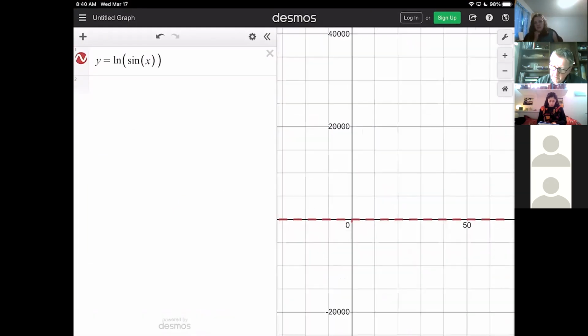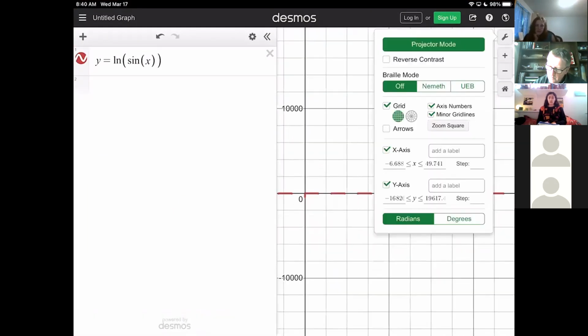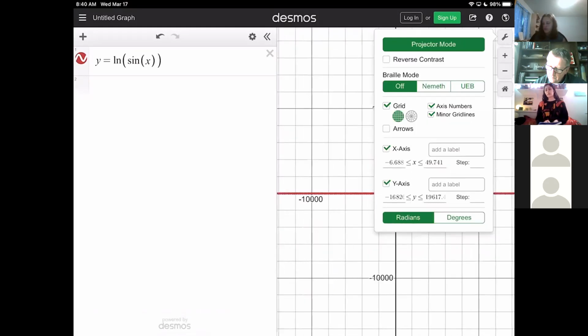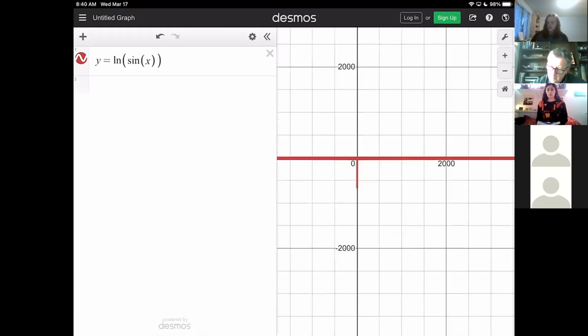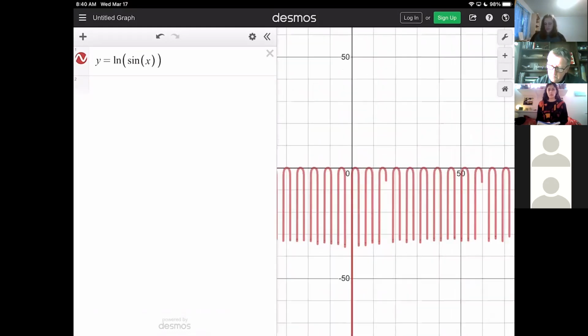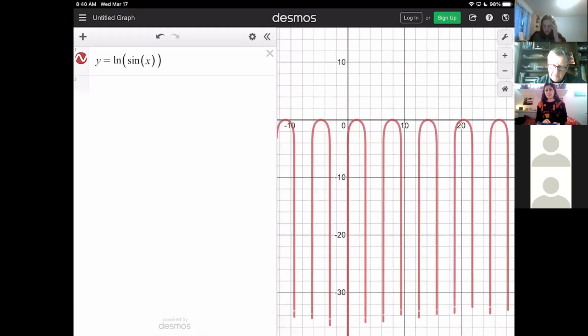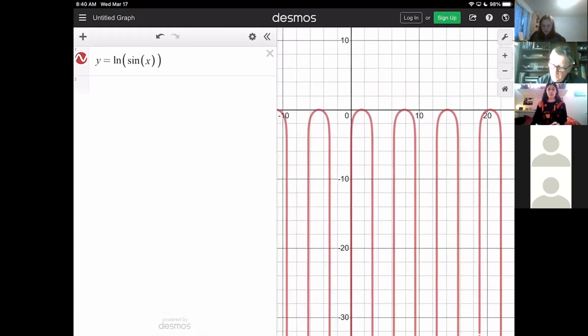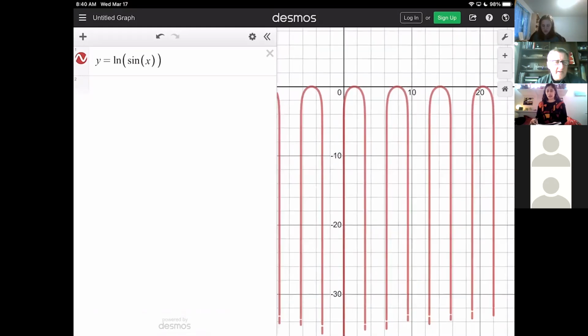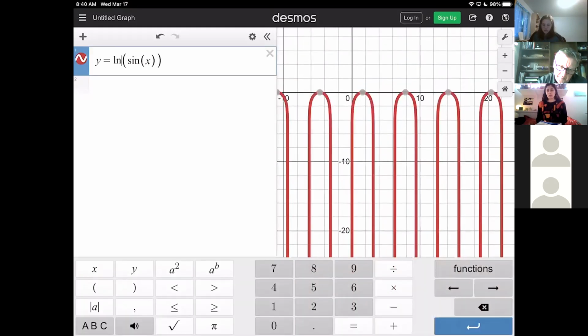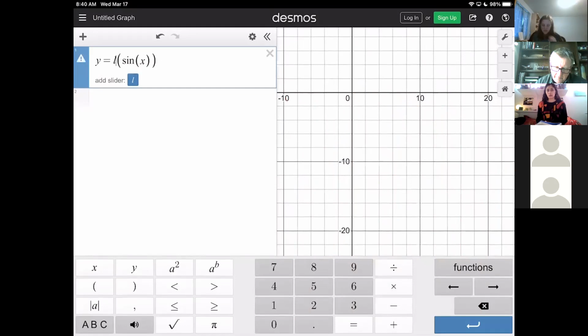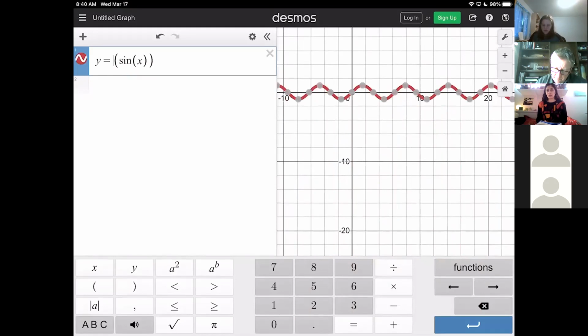So what does that graph look like? Whoa. We had this zoom square. Whoa. That's a terrifying example. I don't think I like it. I'm afraid that it's got asymptotes in it, and it's got places where you can't take the natural log. So I'm thinking, do something trigonometric maybe. Or maybe, what about e? What about e raised to the sine of x power? Let's try that.